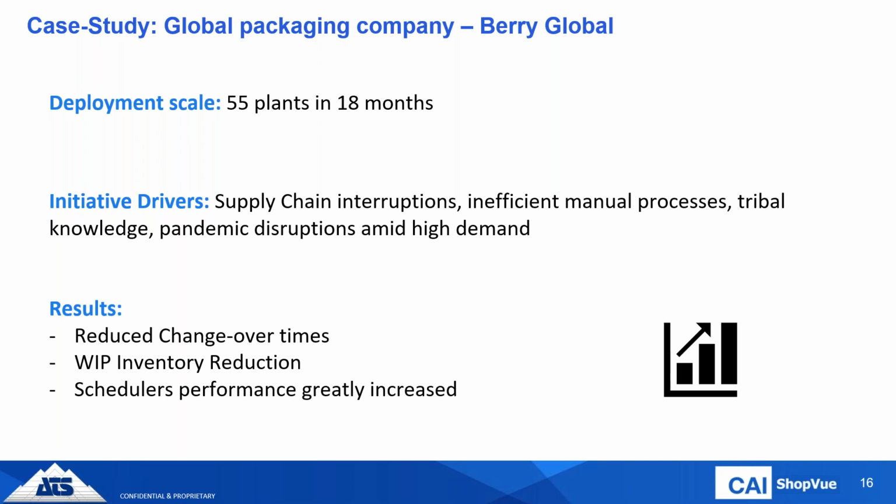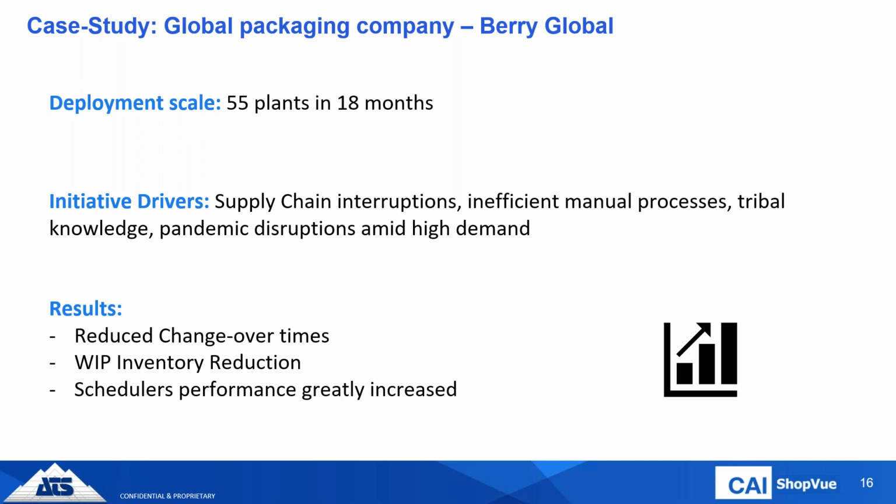And so, they were having problems. They had challenges with changeovers. That was a big one for them, losing all kinds of time to setup time. Supply chain interruptions, of course, we all know what that's about, but they also had work in process piling up at certain workstations, which was a big problem. And the schedulers at every plant were doing their own thing, their own way, and there was no consistency across the organization. And during the pandemic, which we all experienced painfully, they were losing labor as well.